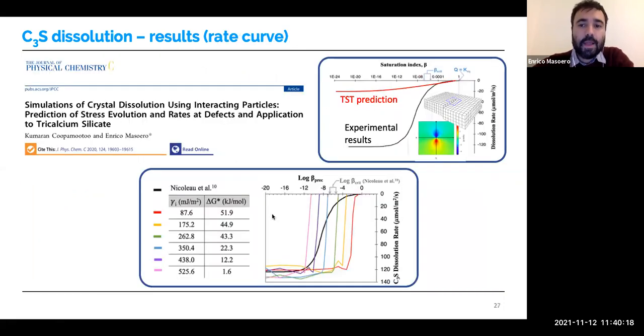And then we started looking at why we get a very sharp transition from essentially zero rate to a finite rate in this simulation. In reality, the experiments show a smoother transition over a range of beta, but then we saw how local properties such as activation energies or surface energies, so impurities, could shift significantly the level of beta where this acceleration occurs. So in a complex material, you can expect to have a complexity of local surface properties that can explain why in the experiment the transition is smooth rather than being very sharp at one level of beta.